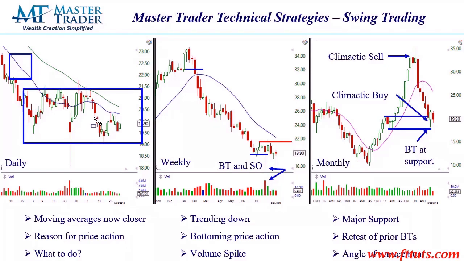So the bottoming process that's beginning here leads you to questioning why. Not that you have to do anything at this point, but as you go through this information and listen to it multiple times, you'll see that it's really a lot of common sense thinking, when you boil it down to that and understand it, and then pick your points when you have the alignment of a picture of certainty with multiple time frame alignment.